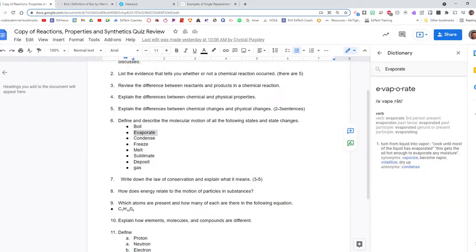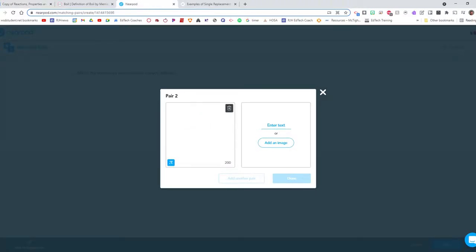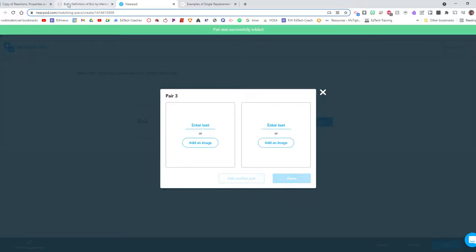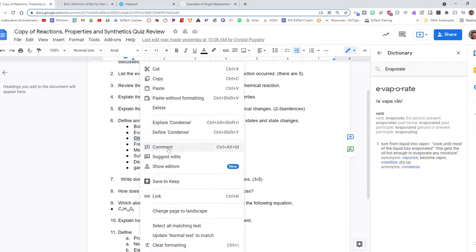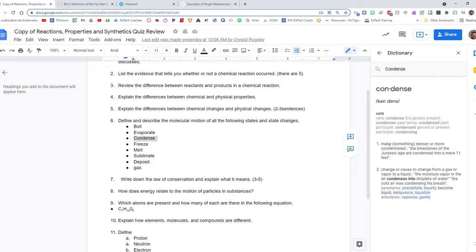It's way faster. All right, let's see here. To turn liquid into vapor. Control C. Add another pair. I'm just right clicking, define.